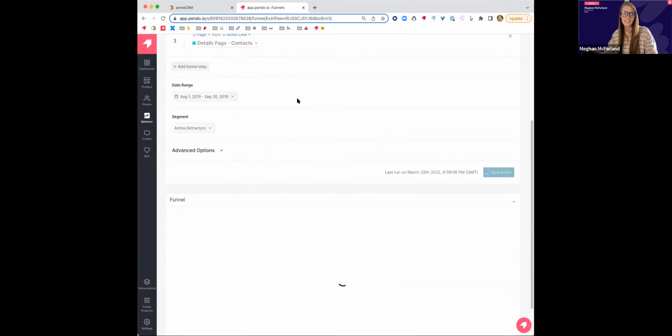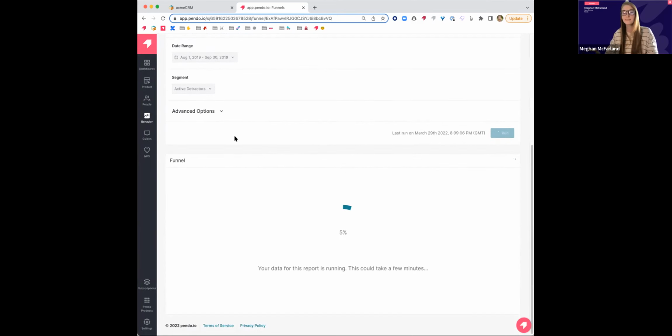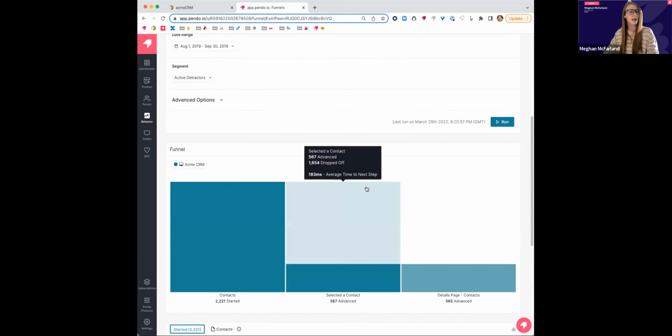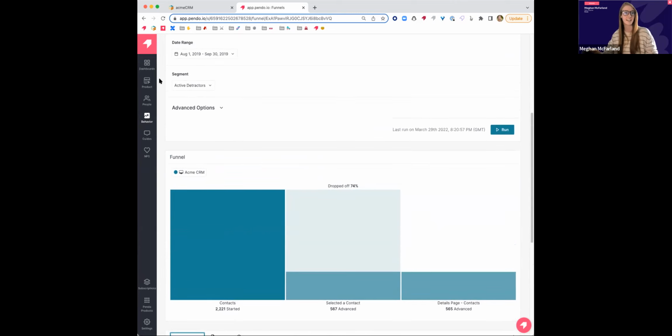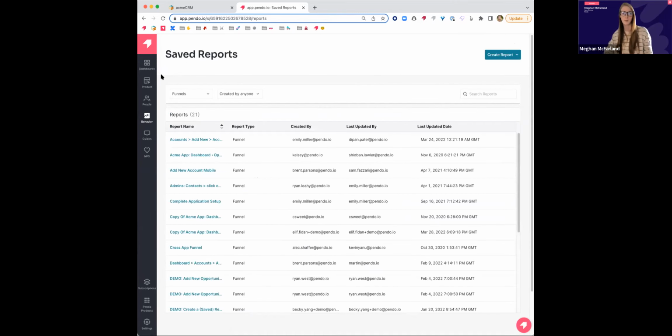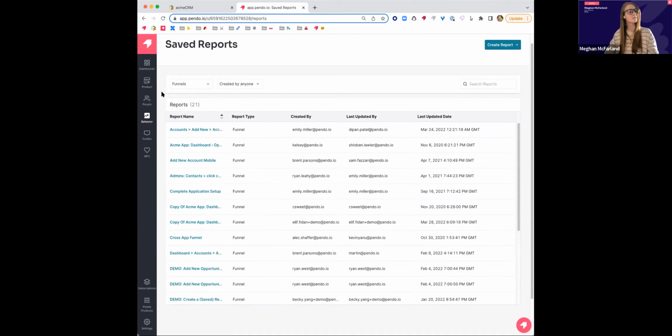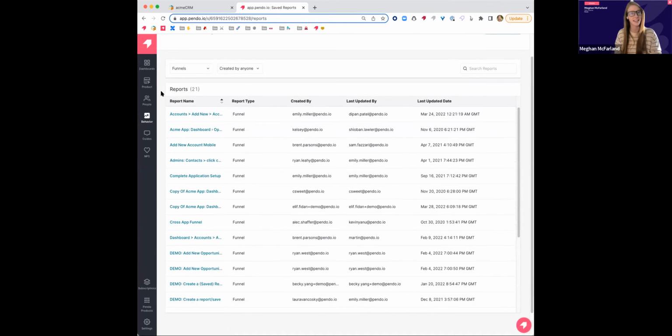And when we run this here, really we're going to see for this environment, probably pretty similar to everyone. But we do see we have a lot of users dropping off on the second step here. There's clearly some struggles within our contacts page and users understanding this workflow. So this is a really great place to start. Maybe you want to go build out some onboarding. And there's a good example in here, actually, that I found mostly when I was looking for a report to show today, specific to our opportunities page, which was that other area that we saw on that first chart with the pages.